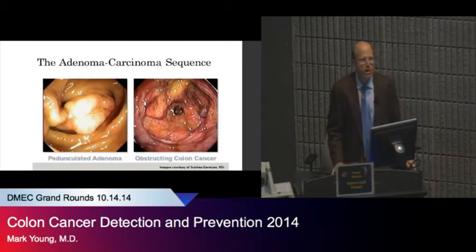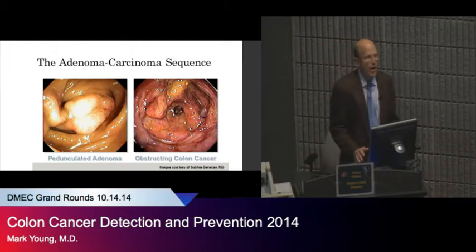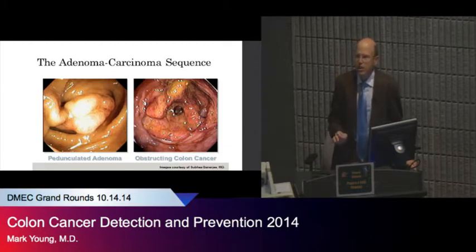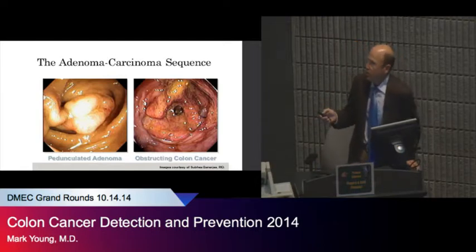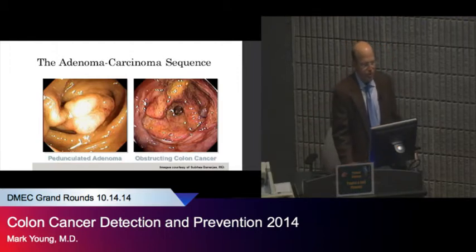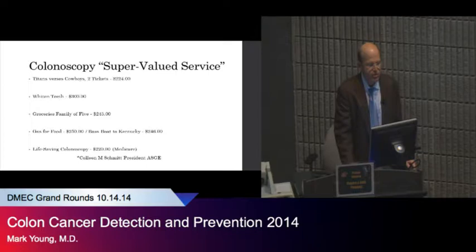Now, the only two slides I have in this deck that are old slides from years ago was this slide. We used to be able to brag to patients and to medical health care that we could stop this sequence from adenoma to carcinoma occurrence, and we can still do this in many patients. On the left side, you see a classic pedunculated polyp going into a colon malignancy. And the polyp is probably a villous adenoma because it's on a very nice stalk that can be removed. So we still hope that if we find patients that have polyps, we can remove them and prevent this sequence.